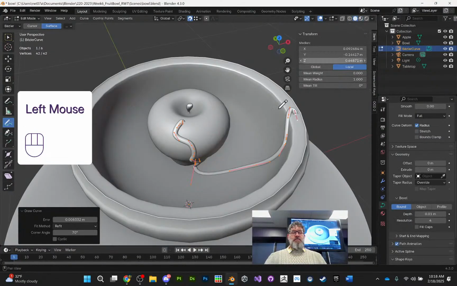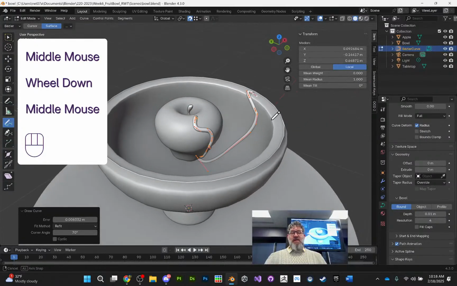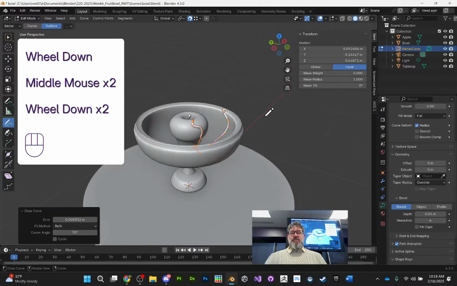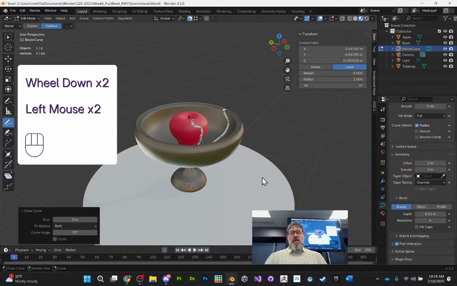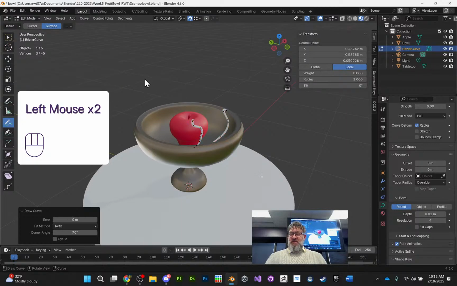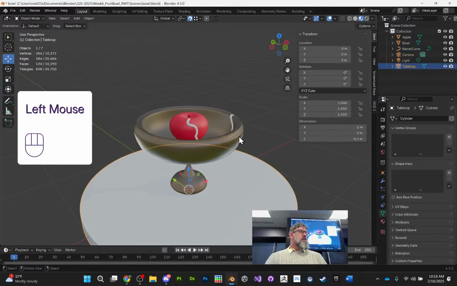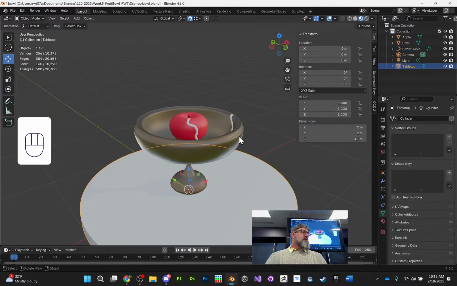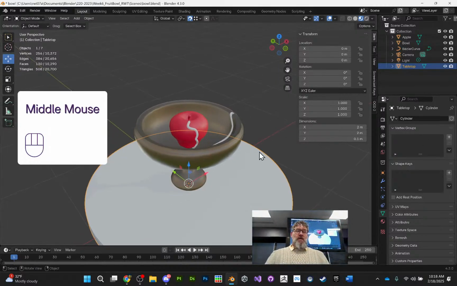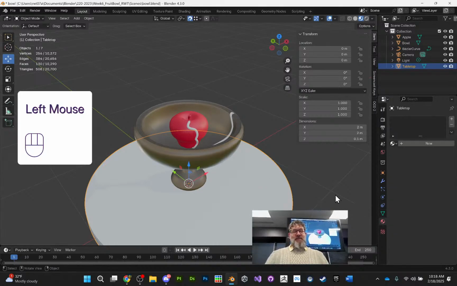I don't know about the worm. We'll let him hang out for now. Oh, I'm still drawing. Here we go. Infested fruit bowl. Maybe some flies swirling. Yeah. Make our food look rotten. Ugh, gross.